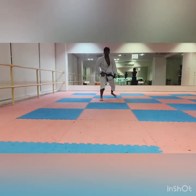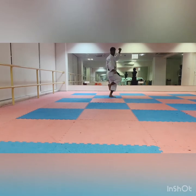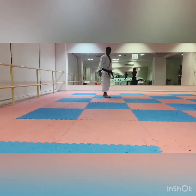Like here, kiai, finish. One, now I am here. Two, I pull and I go down. Now my body is ready. Now you make a spark and you kick, close and kagizuki. Osu. So again I show you, yoko-geri kekomi, closing and kagizuki with the hip rotation.